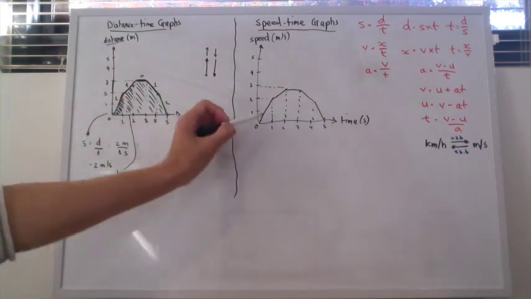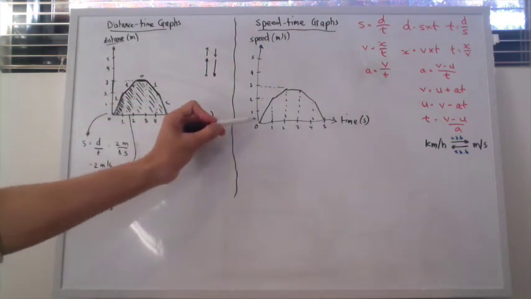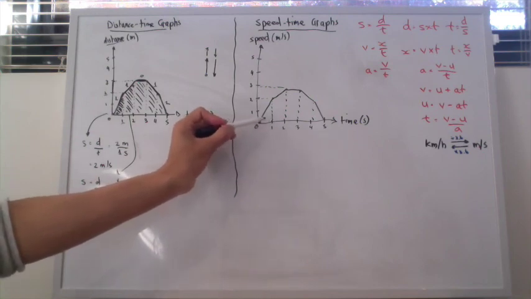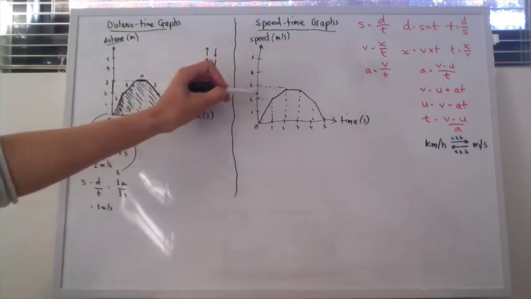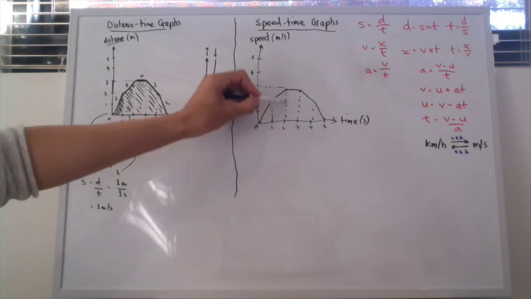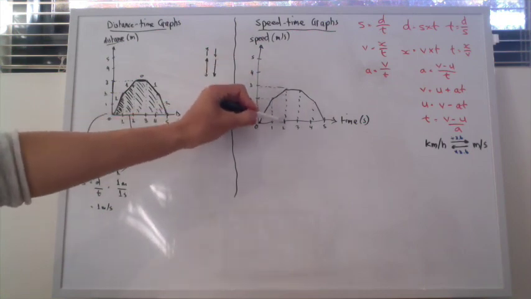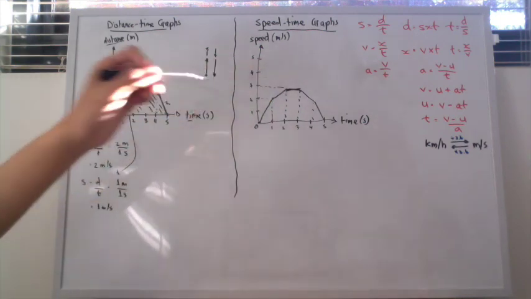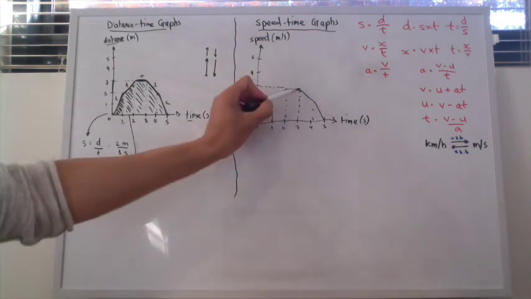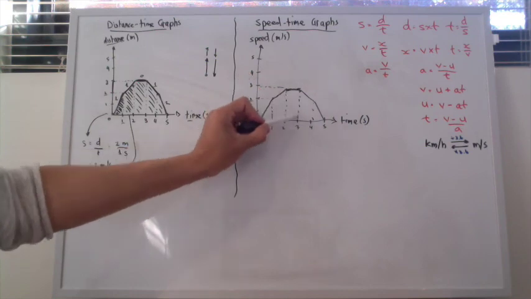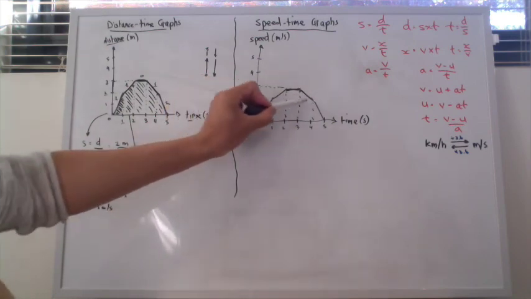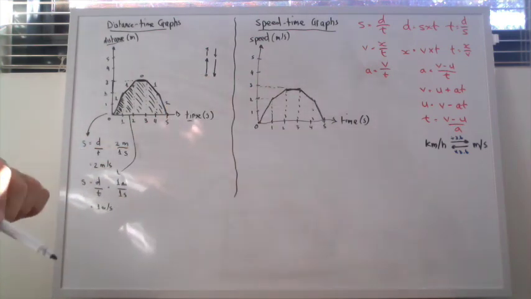So what it's saying is that the object starts at rest, and then it goes from 0 meters per second to 2 meters per second within 1 second. Then it is still moving further away, but it's speeding up to 3 meters per second, accelerating to 3 meters per second by the second. It then maintains that speed, so it's still increasing its distance, but it hasn't sped up. It's constant motion, zero acceleration. And then it's still covering distance, but it's slowing down to an absolute halt.